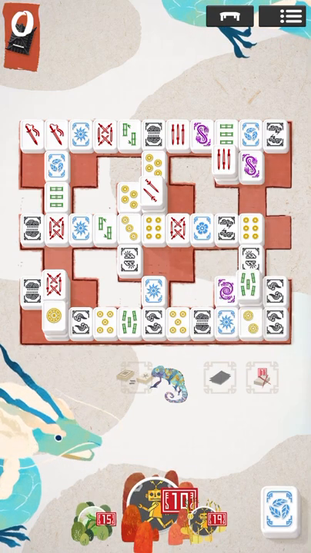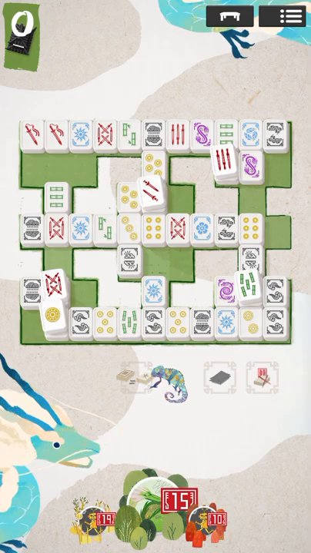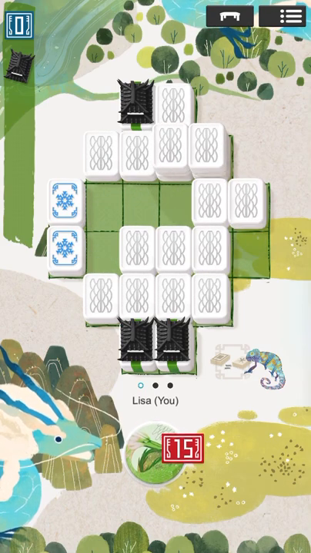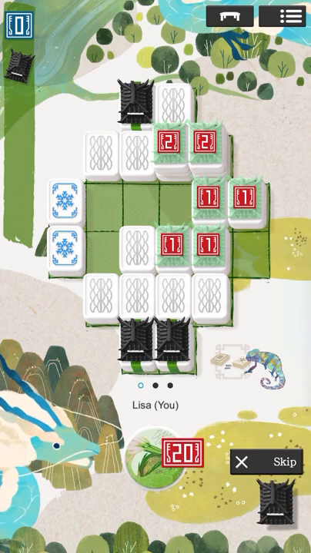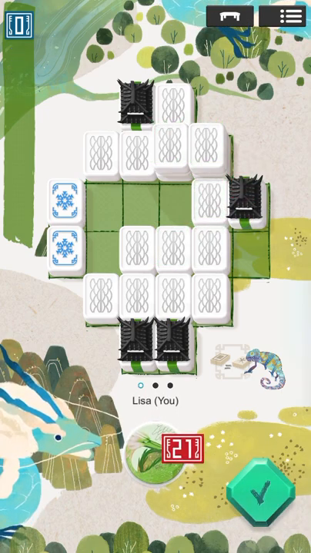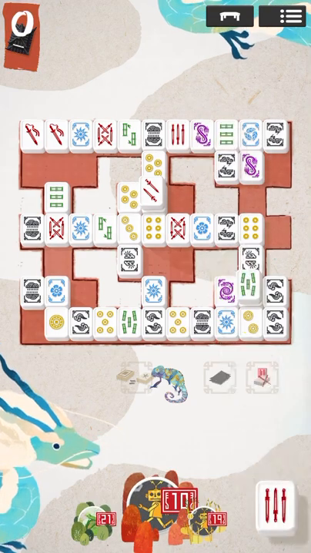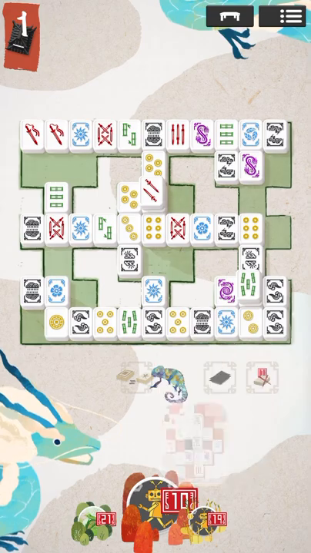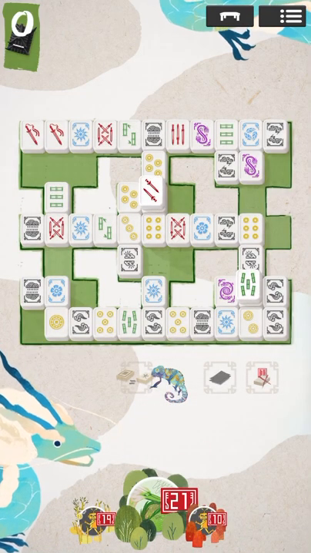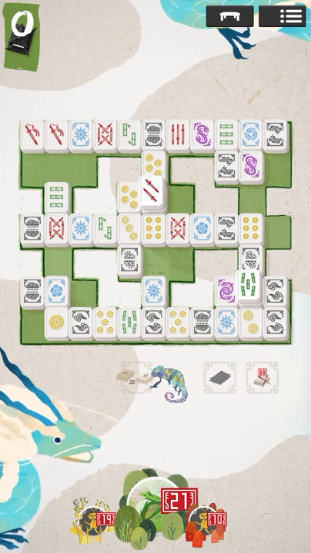Uh-oh. Ah, yes, I'm doing a little better. How do I make it faster? All right, let's see, where am I? So you can switch views. I need blue. I can't get blue right now. Well, that sucks. What can I do with these? Not much.